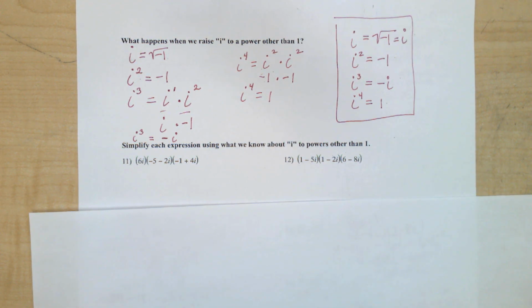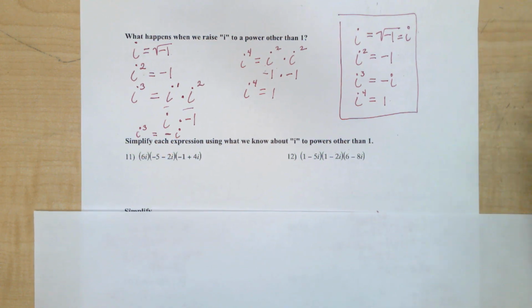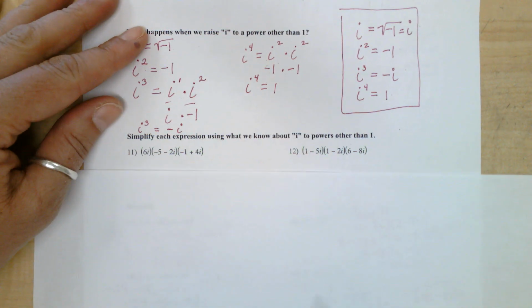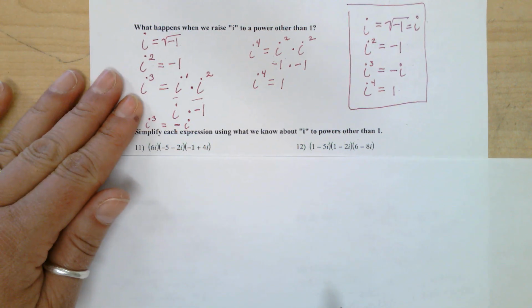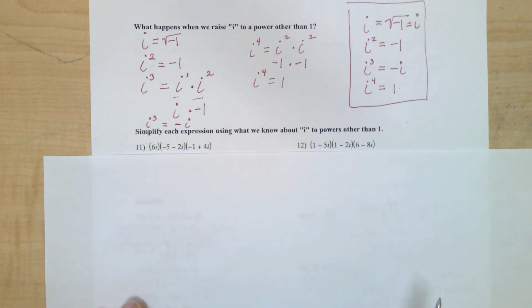We could keep doing this pattern, but again, I want to get to 11 and 12 because I don't want to hold this video very long, so we can cycle back to this, but now I know what happens. Okay, number 11, and I might be doing 11 and 12 underneath here, so if you need an extra sheet, I'm not sure if the spacing is going to be really enough.